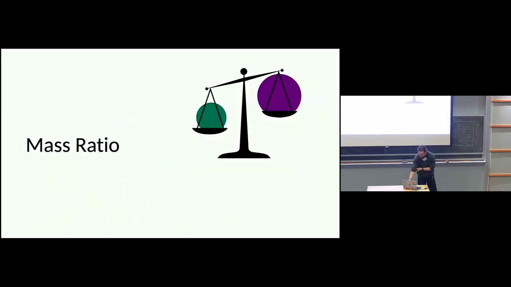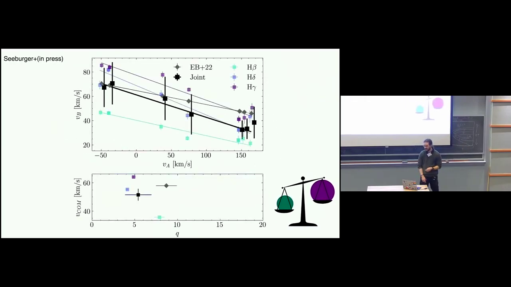Looking forward to the mass ratio, we have our templates, we do the 2D cross-correlation, we get the velocities of our primary and our secondary, and we can plot them against each other. We do this in different wavelength windows to remove any systematic effects. By fitting a straight line to these velocities, we can then get estimates of the mass ratio and the center of mass velocity of our systems. We can combine these later on with our periods to ascertain the mass transfer history in our system. And this is independent of the disentangling again. So this is a good measure of our mass ratio.